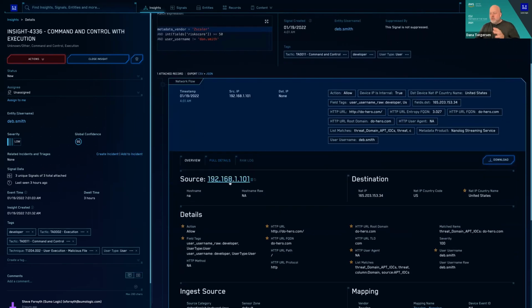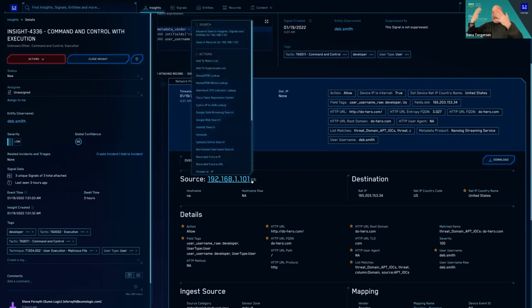And speaking of workflows, when you're looking at different IP addresses and entity information and MAC addresses and host names, you'll hover and you'll see these little six blue dots show up next to something. That is actually our context actions. And when you click on those dots, I'm greeted with a direct search. I can do a keyword search across all my insights and the signals and entities in Sumo Logic for that particular IP address or whatever element I was getting context on.